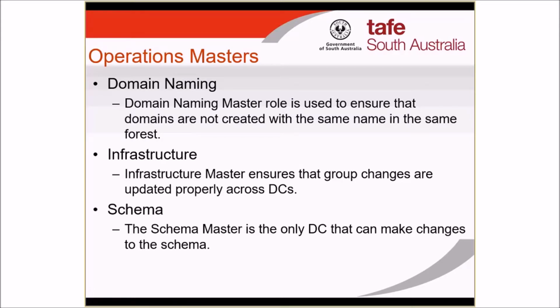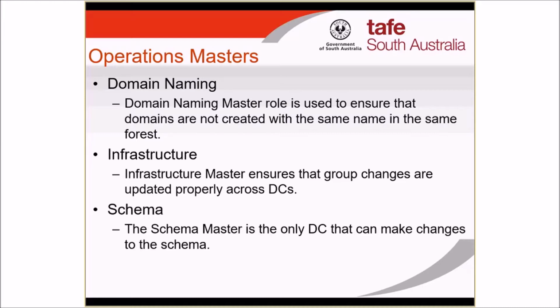We spoke about how we can have multiple domain controllers on a domain, but there are some tasks that only one domain controller should do, because if you have too many domain controllers all doing the same things, it can get confusing. Just think about it: if you asked your dad, can I go out on Saturday night, and your dad says yes, but you asked your mum and your mum says no, what do you do? Do you go out or don't you? If too many people are in charge of the same situation, you might get differing answers and get confused.